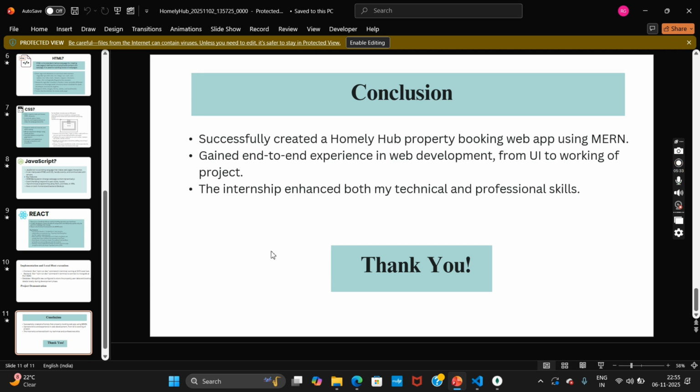I would like to thank Webstack Academy, our mentor, and Emertexi for increasing my knowledge and skills through the given internship and helping me create the project successfully from scratch and learn the MERN stack in an easy way.